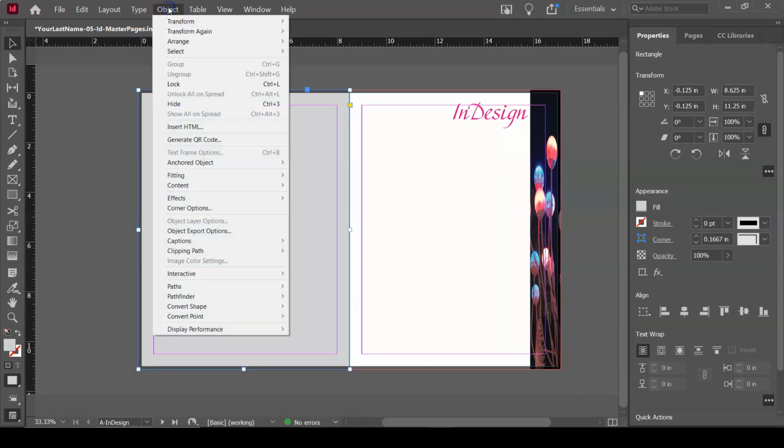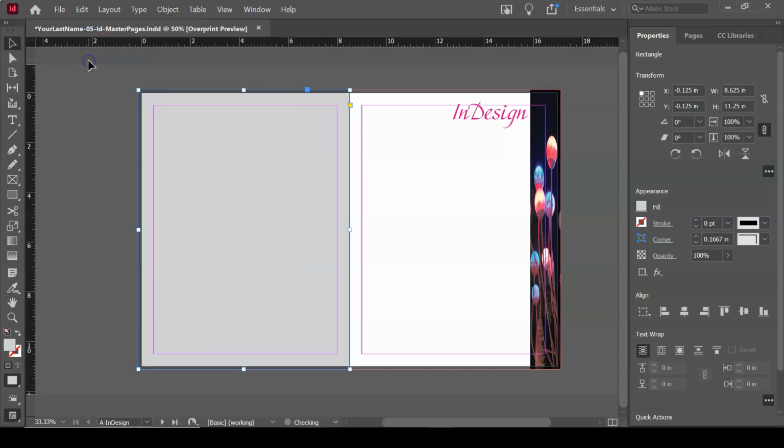What we need to do to this colored frame now is adjust the arrangement of it. So if we go up to the Object menu at the top, down to Arrange, I have them grayed out right now because it's in the front of the stacking order of these objects, but it's giving us the option to send backwards, and that would send it back one object at a time.